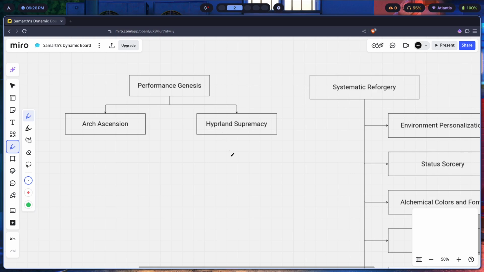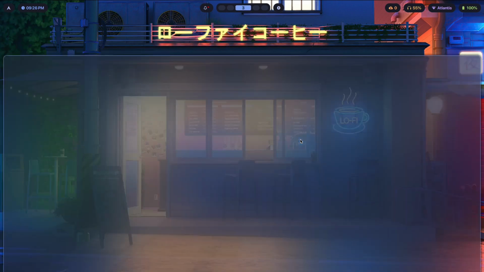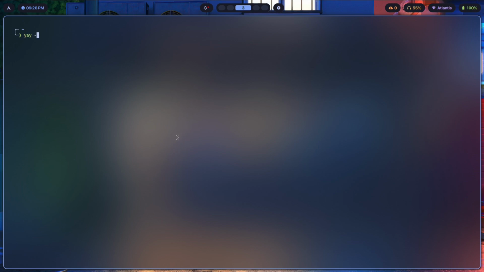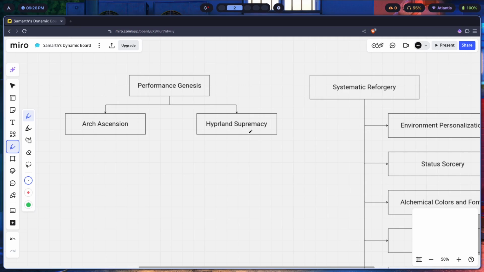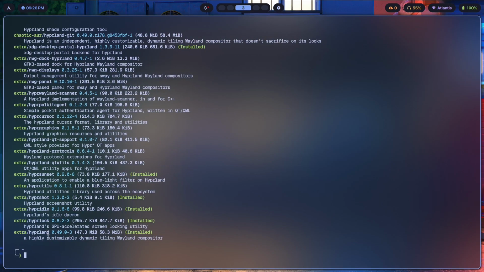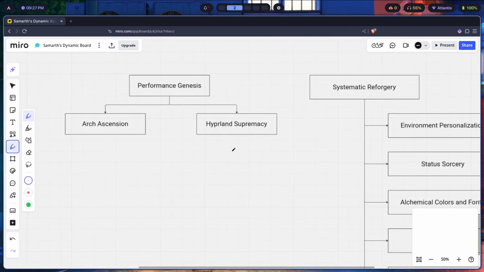Now, if you were to install Hyprland the regular way, like if you used Yay, for example, as your package manager, you'd probably look for something like Hyprland first, okay, and you would find this, okay, you'd find it here, and you'd probably install this. But the use case that I'm going to present to you right now is not going to involve this, and the reason is because of plugins.